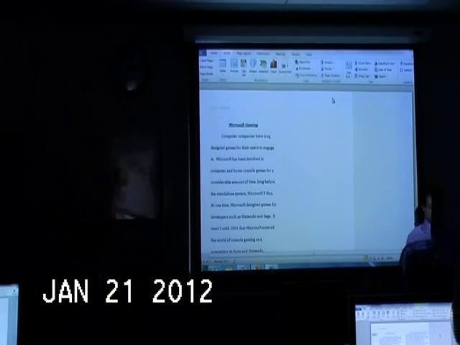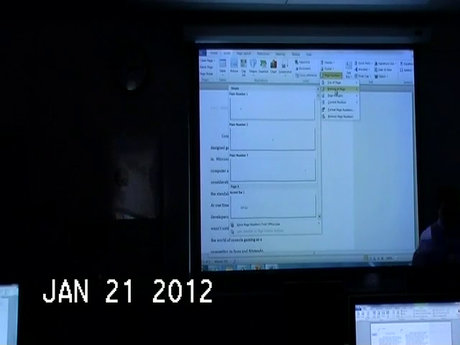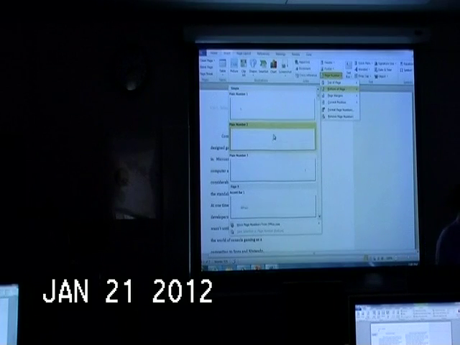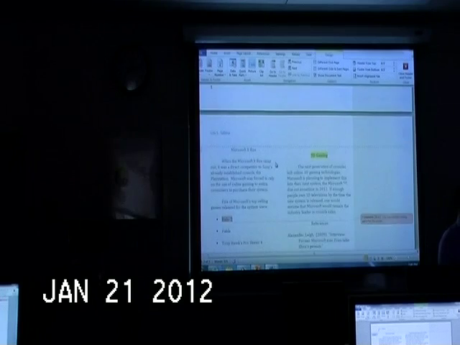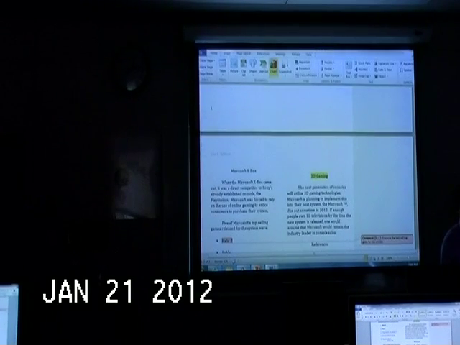Click back on Insert, and I'm going to have you add page numbers now. So insert page numbers at the bottom of the page. Click on page numbers and just put a page number at the bottom of the page. I'm going to just go with a plain number, and then page numbers are at the bottom of the page. So under the Insert tab, you can add a header, footer, and a page number. Any questions on that?